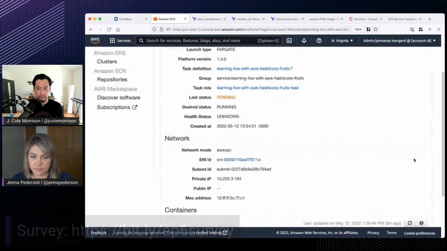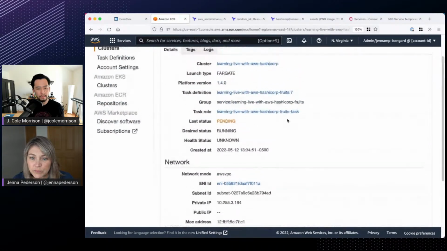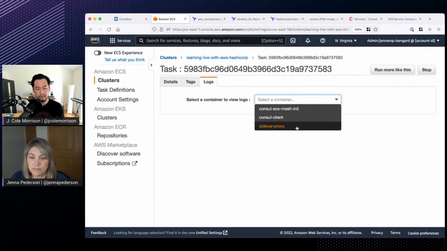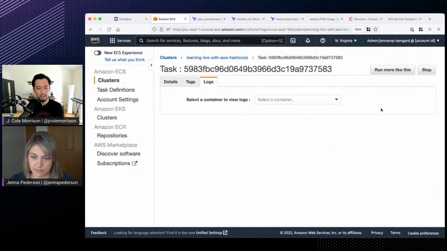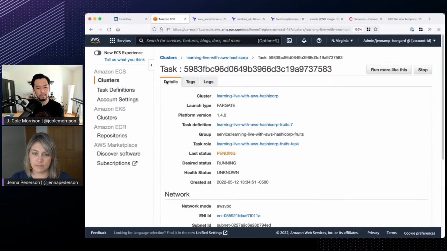Yeah, so just there. And then let's click on logs here. If you wouldn't mind going to the top, and then just click on that logs tab. And then let's click on... oh, that's weird. Huh. Interesting. Let's click on the services, go back to the console services UI, if you wouldn't mind.